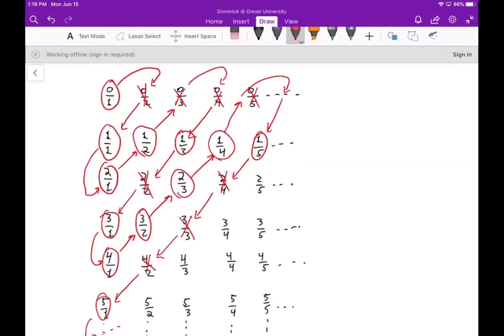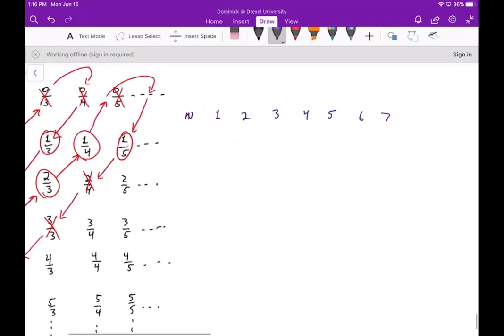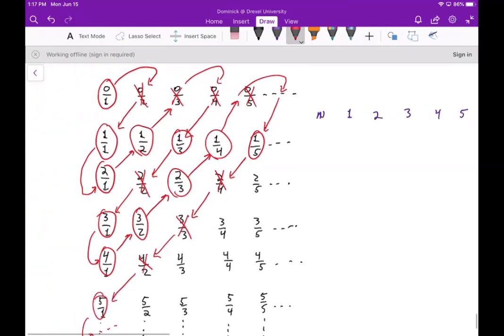Now, one thing that you might be saying is, well, what about all the negatives? Which is true, because the rational numbers do include the negatives. So the way that we would list this out now, so let's have our natural numbers up here. 3, 4, 5, 6, 7, 8, 9, 10, and then I think it'll be clear what the pattern is. So the first one, of course, will make our 0, right? That's the first one.